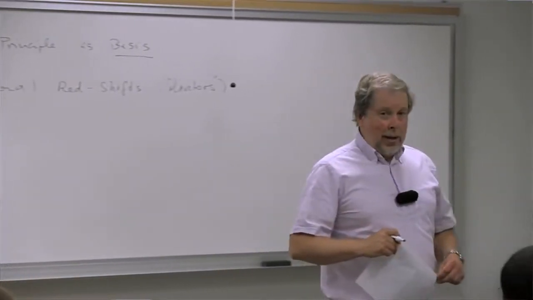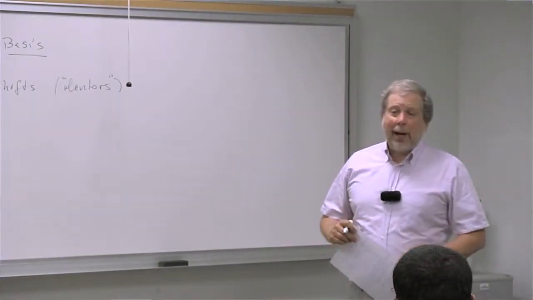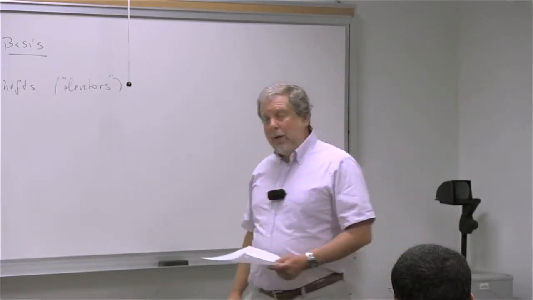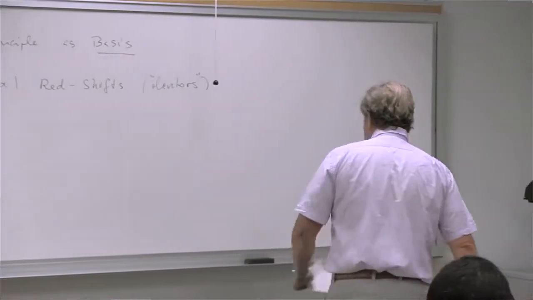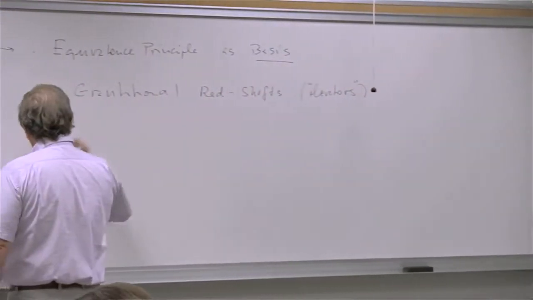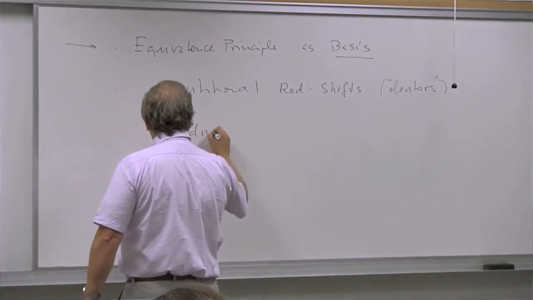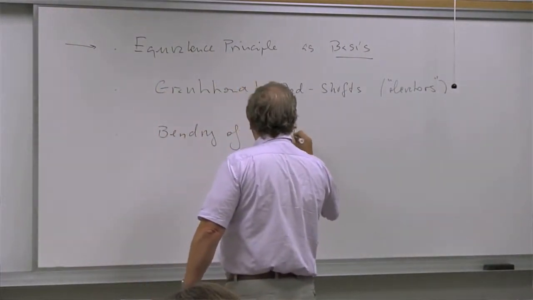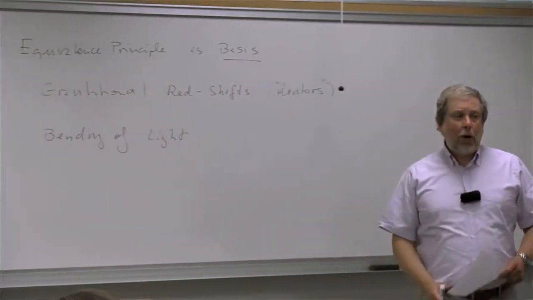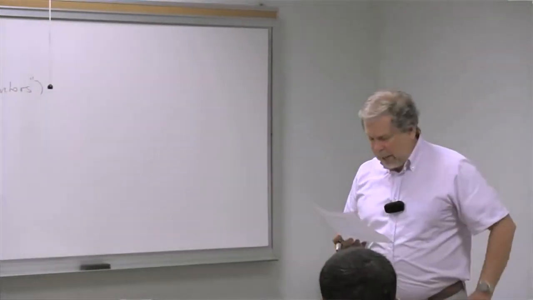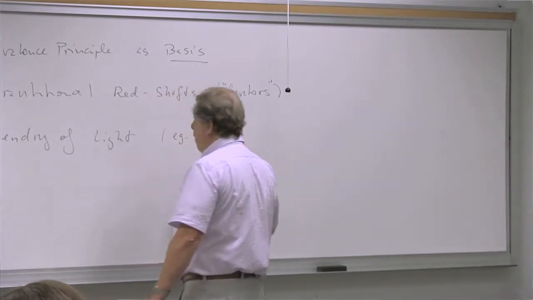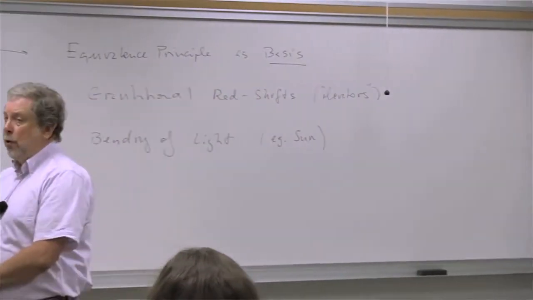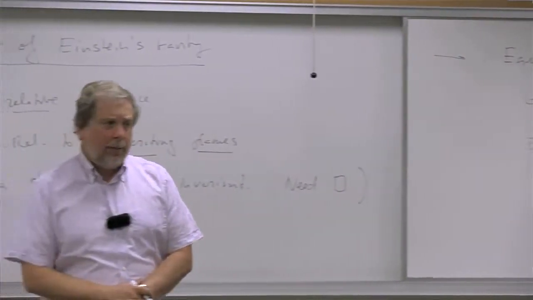And well, he can imagine that such an effect is there, but he can't calculate it yet, because in order to calculate it, you have to have an equation, right, that does that. And so he realizes that there will be bending of light when you have a massive body. As the light goes past this massive body, there will be some bending. So, for example, bending of light by the sun, right? You need a massive body because it's a small effect, right?